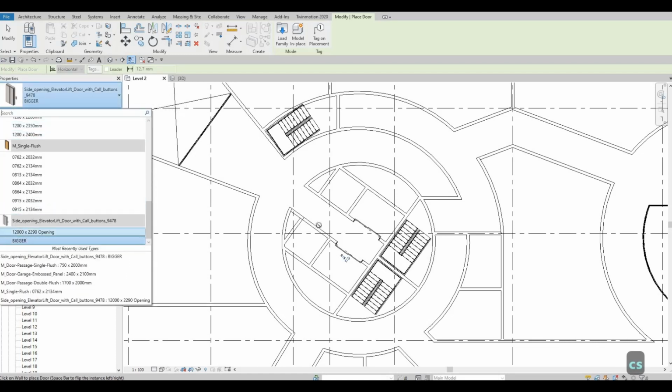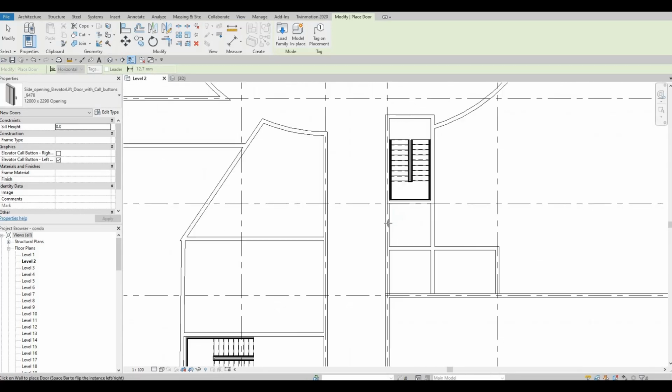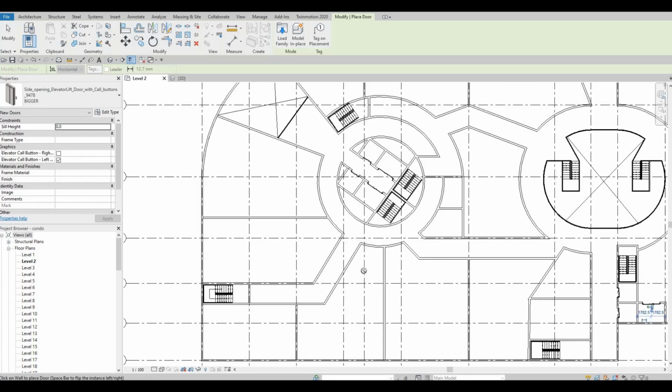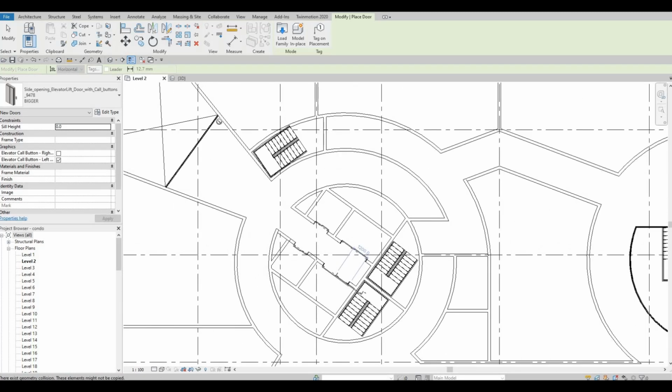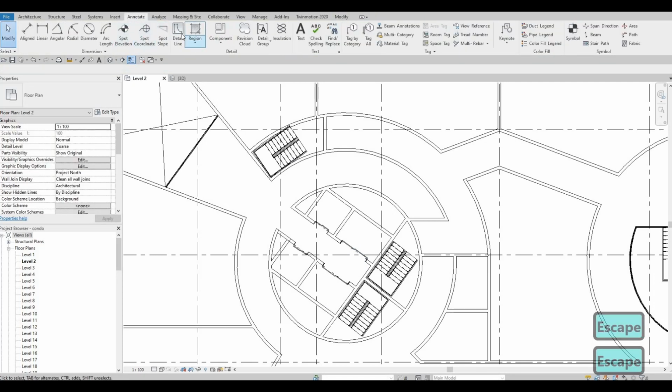And then smaller for this side. And we just need to add those here as well. And then let's add in an annotate as well.